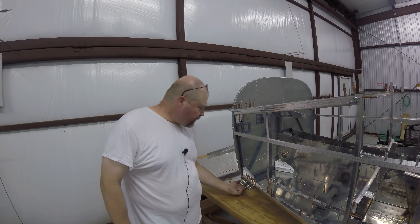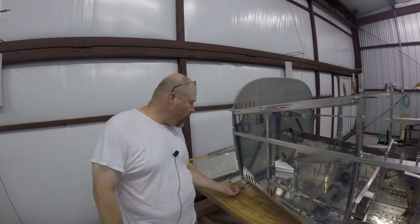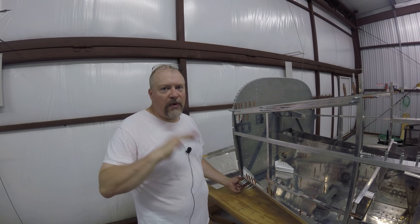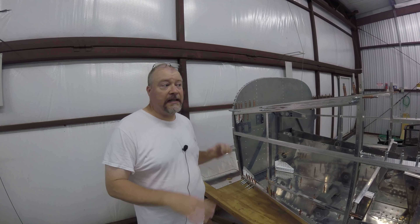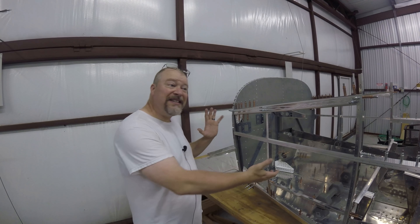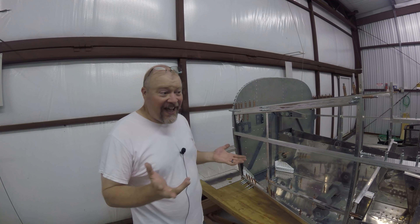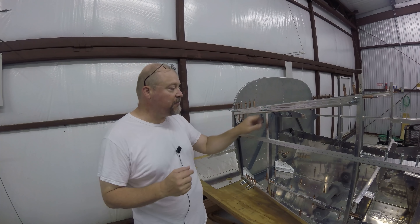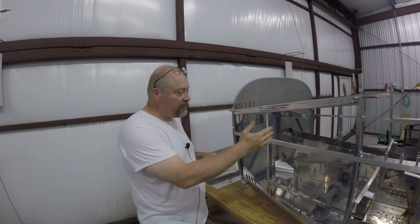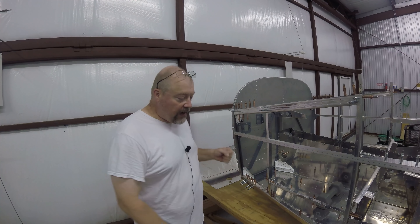Then I drilled those holes, came up from the bottom, and had ample access for all the holes on the bottom. There is one — same hole on the bottom — it's a little tight, but my drill bit was just long enough that I could poke through, and we're good to go. So now I'm finally at the point where I'm basically done drilling all the holes and matching everything. Now I have to disassemble everything, deburr everything, and then I'm thinking I'm going to start machine countersinking and dimpling. Like, this thin metal will be dimpled, but this stuff is all machine countersunk. So that's the next step.